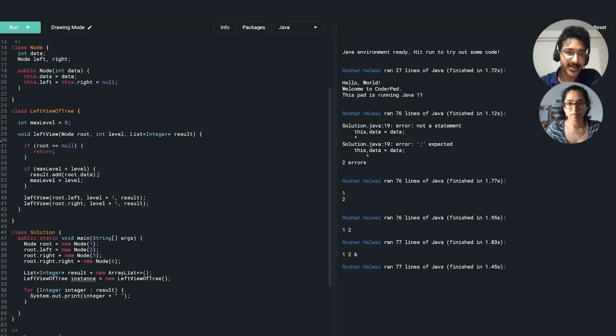So is there any optimization that you can make to the time complexity of this algorithm? I understand. Basically, why do I have to visit the right subtree if I have already found a node which has been added to the list? Say we are at level 1, and if I have encountered a node which has already been added to this result set, then I don't even have to visit 3. Oh no, I still have to do that.